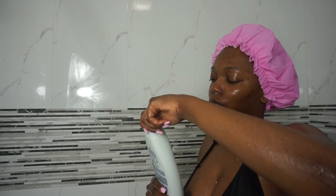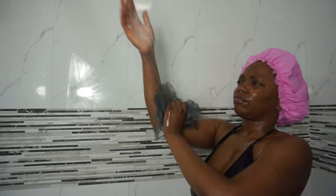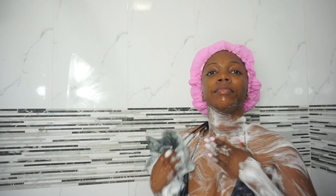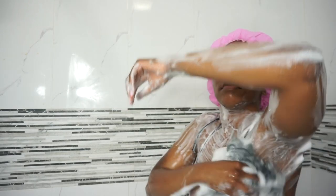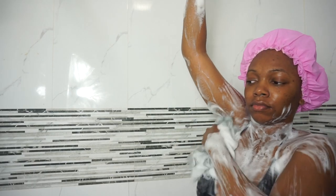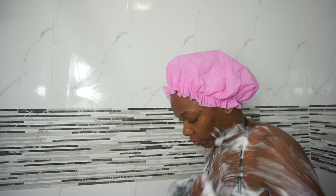I was just checking my face to make sure I didn't have any face product residue — sometimes the exfoliant stays at the corners of my face and leaves little white balls, but I got it all off this time. Now I'm going in with the Dove body wash using my loofah. I love using a loofah because it really gets deep into your skin. Dove has so many different scents, and they feel so good — they never leave your skin dry.